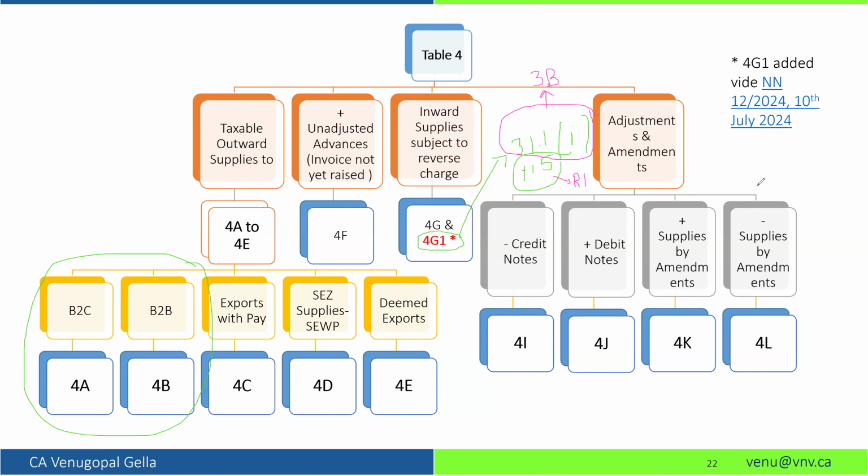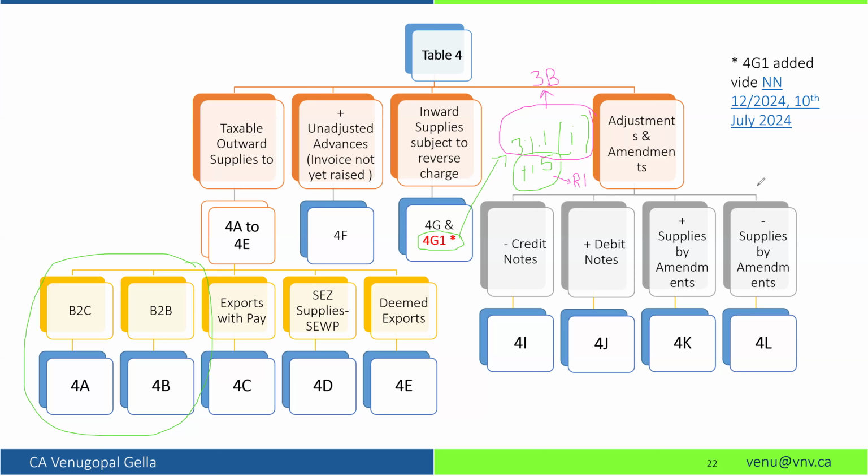Is there TDS deducted by these e-commerce operators? See, there are two kinds of e-commerce turnover. I am selling, let's say, a mobile phone through Flipkart. TCS is applicable, and I will be reporting my turnover in 4A or 4B. The e-commerce operator will not be reporting that turnover in 4G1. Second, I am an Ola Uber driver giving services through Ola. My turnover doesn't get reported here, while Ola reports that turnover in 4G1. For the 4G1 turnover, there will not be TCS.